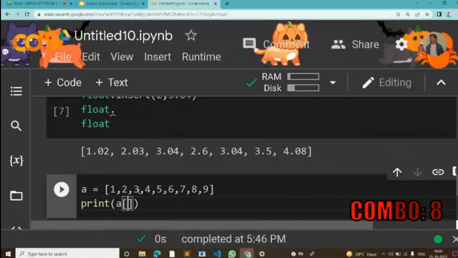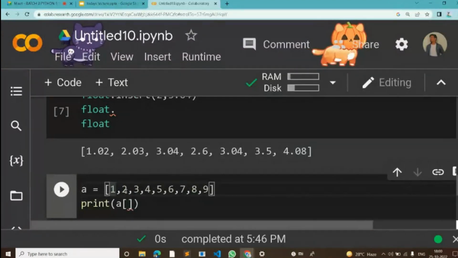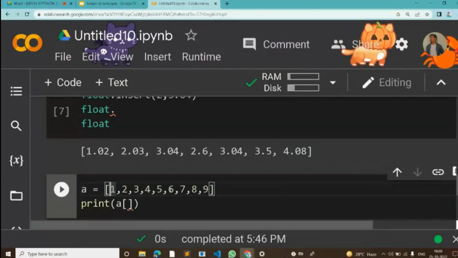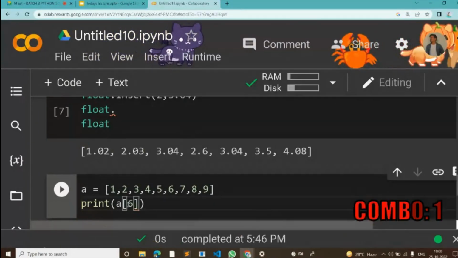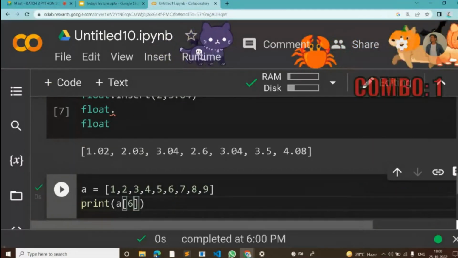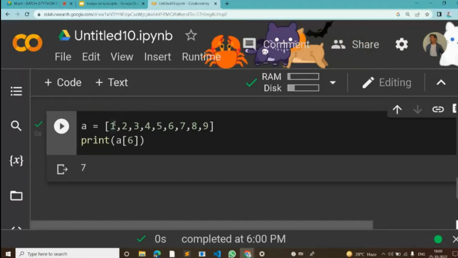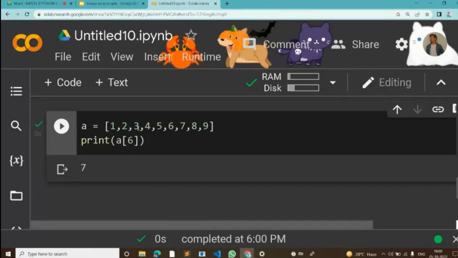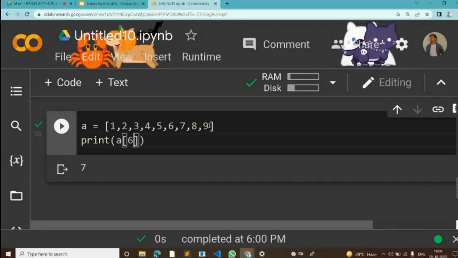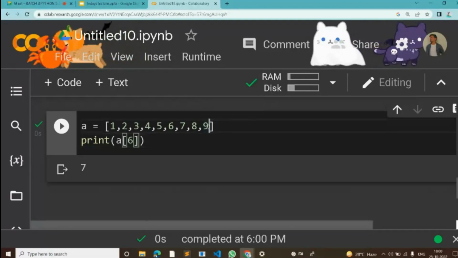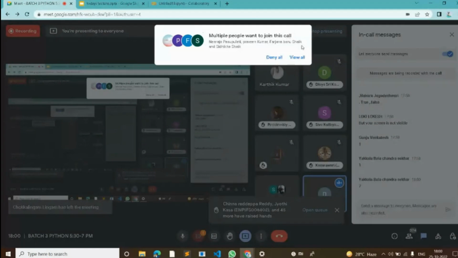I want the output as a 7. So I have to put it here 0, 1, 2, 3, 4, 5, and 6. If I am using A square bracket 6, then it gives me output as a 7 because 1 is my zeroth index, 2 is my first index, 3 is my second, and it is continuing like this. At the index of 8, my 9 number is present in the list.